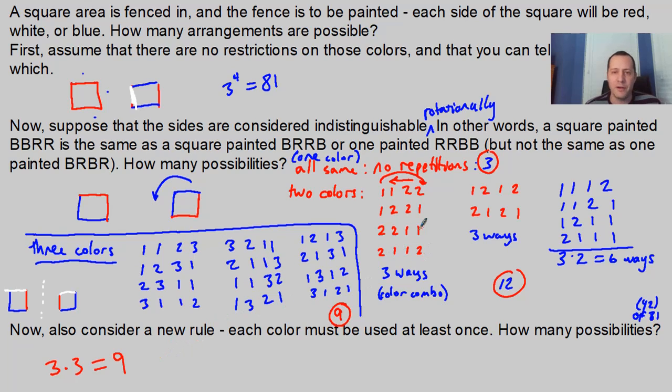So altogether, if the rotation doesn't give you something different, we're really looking at 3 and 9 and 12. We're looking at 24 different arrangements, for the second question here, 24 different painting arrangements that are possible. I didn't write that very neatly. Let me try that again. 24. Okay. That is the answer to that question.